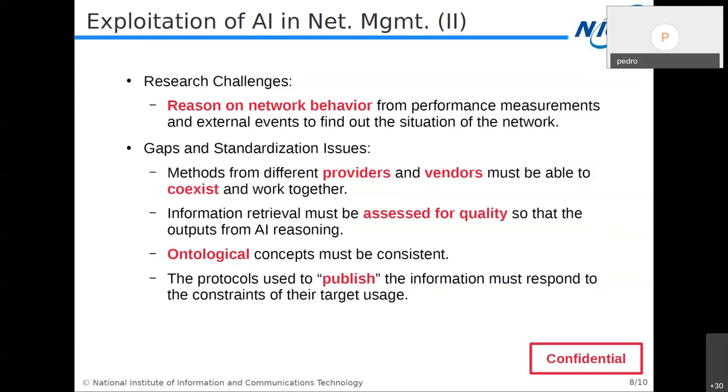So if you want, for example, to collaborate in this draft in order to clarify the involvement of machine learning in all this process, we are open to new collaborators. It's our target right now. We are not focusing on specific problems, but we are more wide spectrum, to define the challenges and gaps and find collaborators that can provide the kind of details that we are missing in the draft.